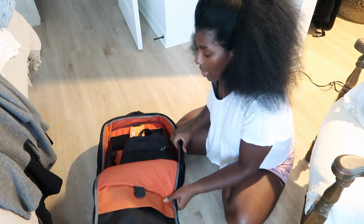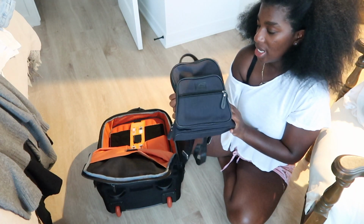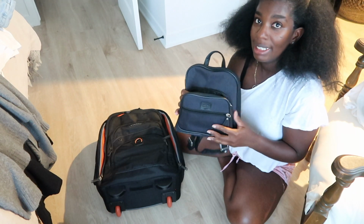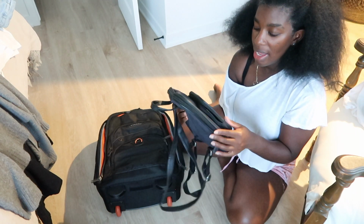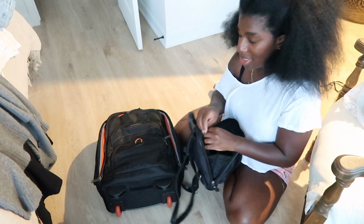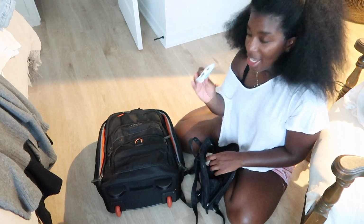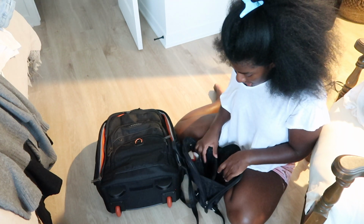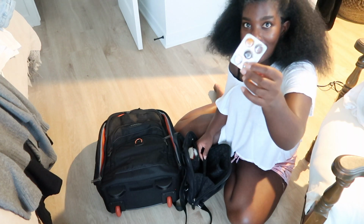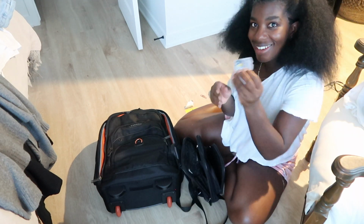Oh, and my Mini Roots trusty backpack. I got this probably 10 years ago and I've never looked back. It's been a lifesaver of a bag. So it already has my Bible in here because I don't travel without it, and it has Kleenex because of my allergies, and one thing of Gravol just in case, you never know, Band-Aids, again, an SD card, of course.